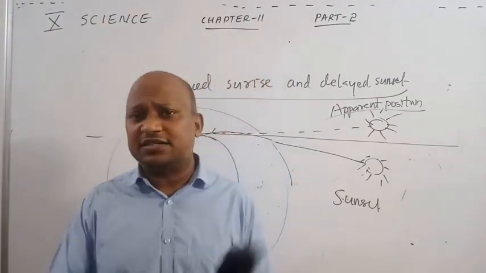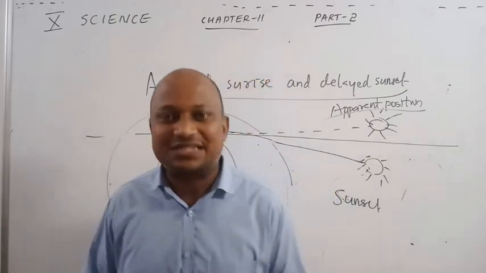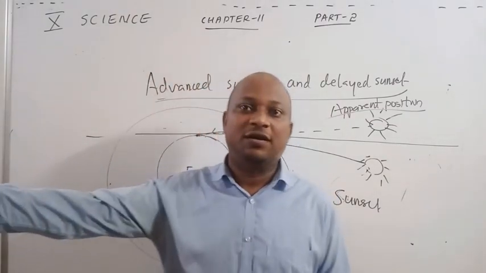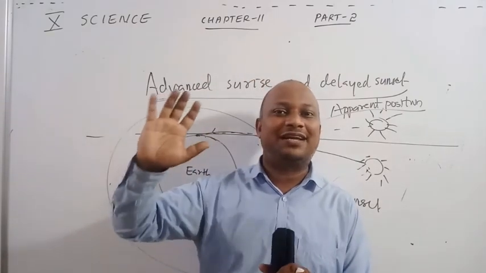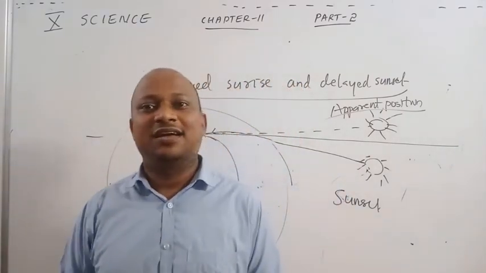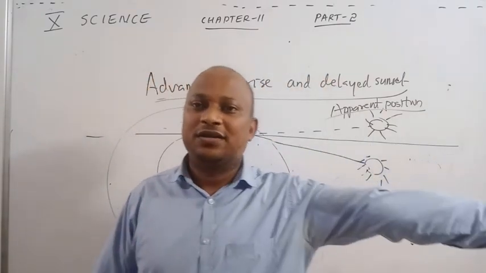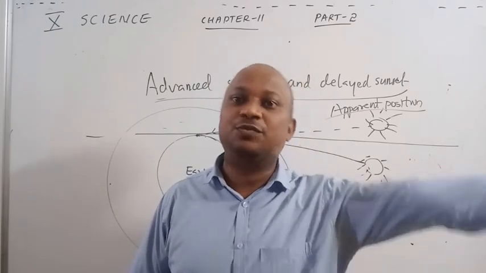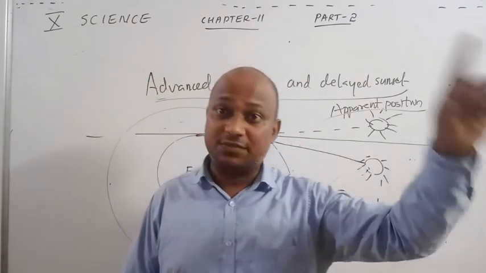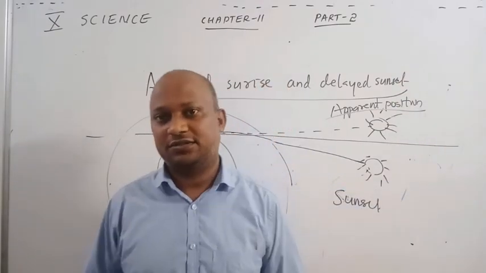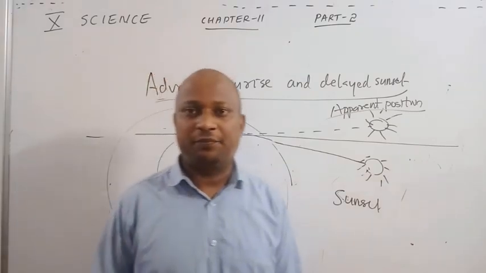When we are on the earth, the earth is rotating, but we don't feel that earth is rotating. We feel like we are stationary and the sun is moving, but actually what is happening is the earth is moving. So we have to know that there is a relative motion, and relative motion, when I say earth is at rest, I can say no problem, the sun is moving, because relatively sun is moving with respect to earth. Even though actually earth is moving, but sun is moving with respect to earth. Sun is changing its position with respect to earth. So that is what we are talking about here, है ना.